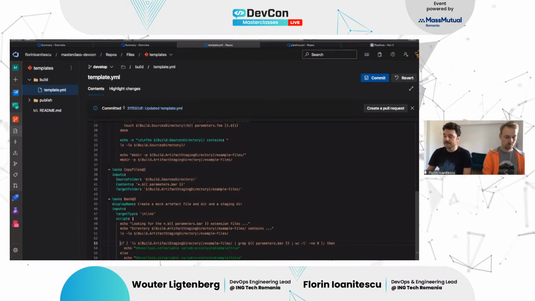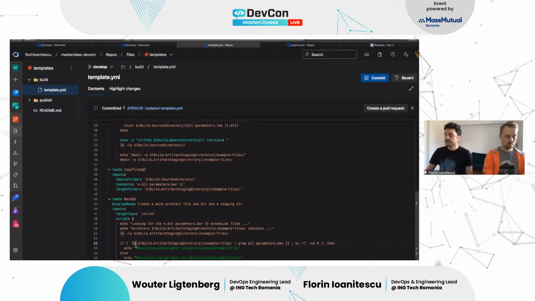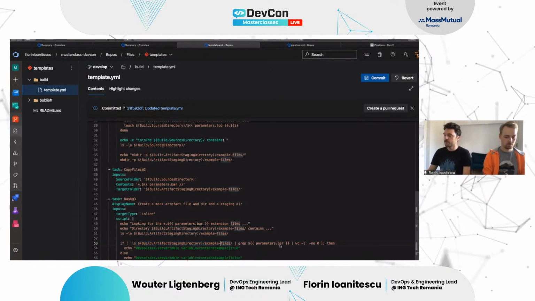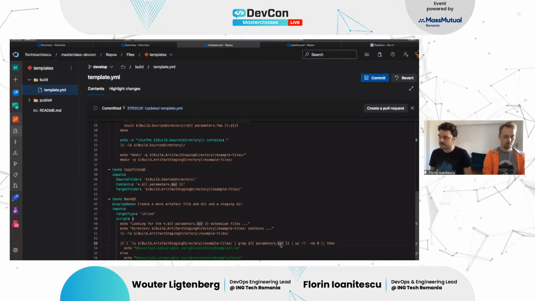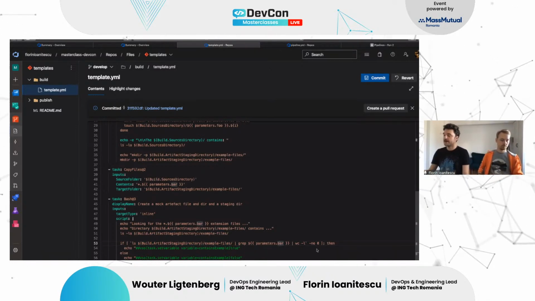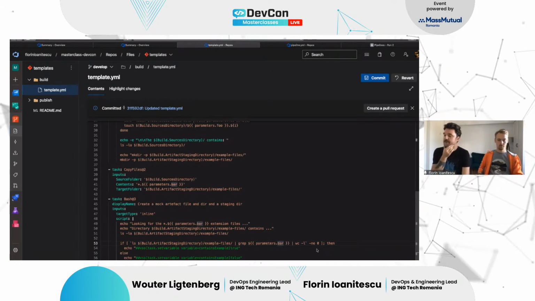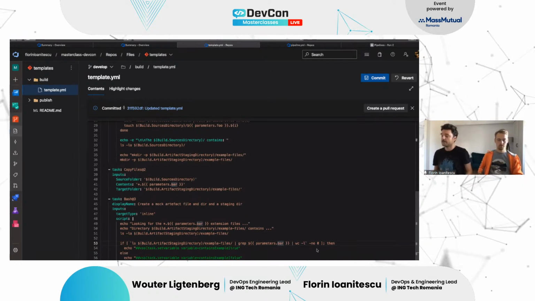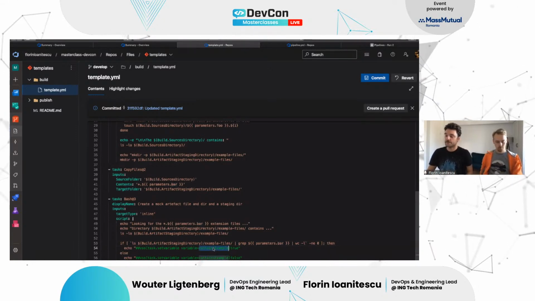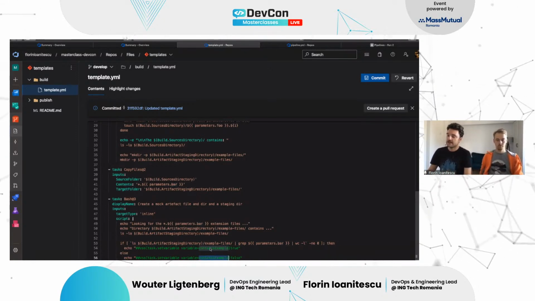Basically, in the staging directory example files, it will look for the files with the extension var, in this case example, and count how many there are. If there's more than zero, then it will set this variable to true. Otherwise, it will set it to false.